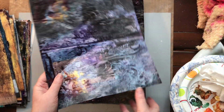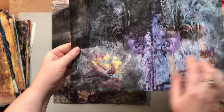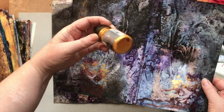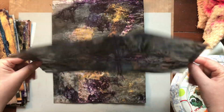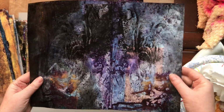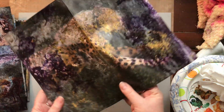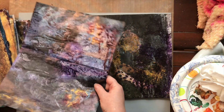Here's another spread. I love this gold in here. I almost used up all my gold. I have to buy some more. It's like my favorite ink. That one's a non-go. It's pretty dark. And then, okay, here's that front end of that jaguar.